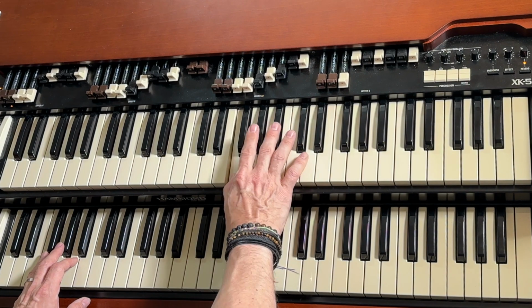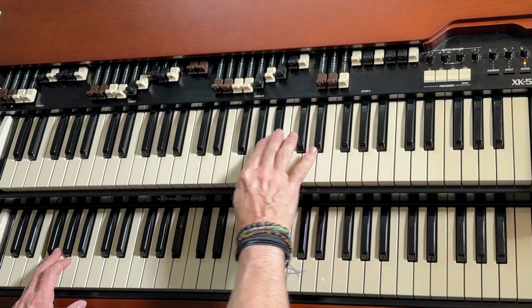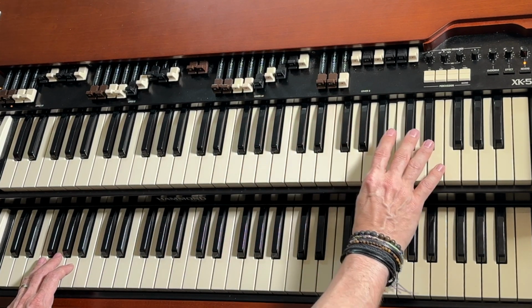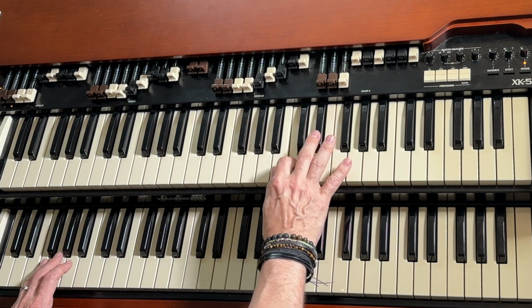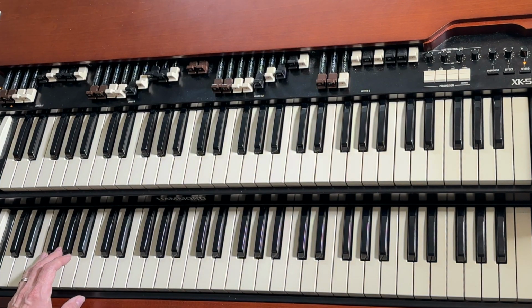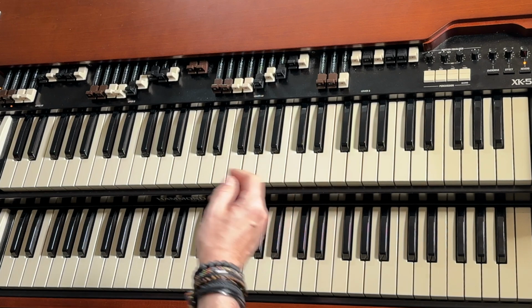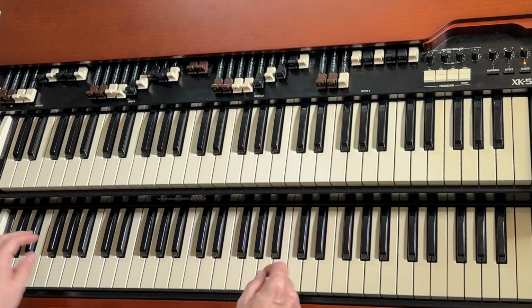That's just racing up there. There's another one just going. That's quite nice, what I like to do. So those fast licks are just something that I've learned over years and years, just racing up and down the scale. There's nothing really clever. Maybe a little bit athletic in places, but there's nothing clever about that.